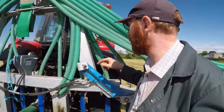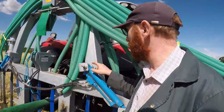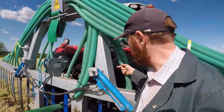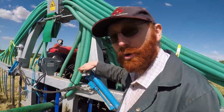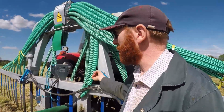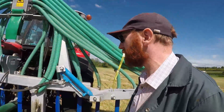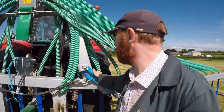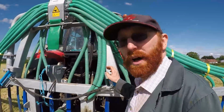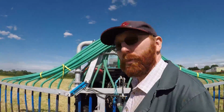So what I'm going to do, the other end is just a flush end of the pin. So if we take this out, turn it around the other way, and put the clip inside, that will then leave pretty much a smooth surface here, so it won't catch. So today I've had one catch on either side, so it's clearly a problem that needs rectifying, and it's easily done. Just turn the pins the other way, and it's problem solved. So other than that, it seems to be going well. It's a good machine.